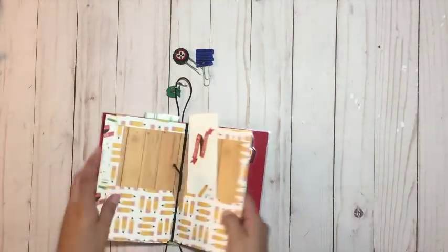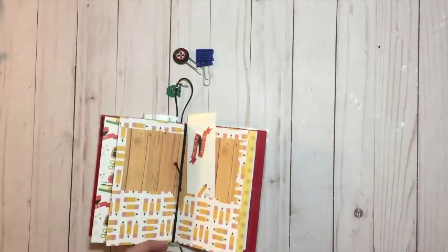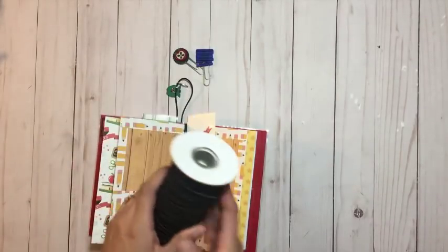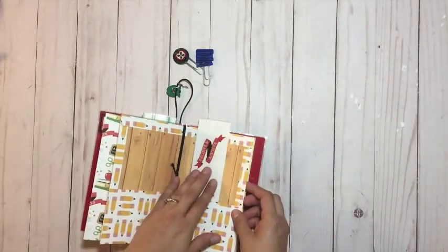I did use a 2 millimeter, I believe it was a 2 millimeter thick elastic that I ordered off of Amazon. I'll try and link it down below. This is the entire roll that I got, and it was like $8, so it's so worth it. You can make so many of these TNs with this one roll.